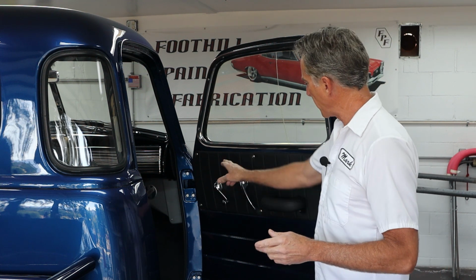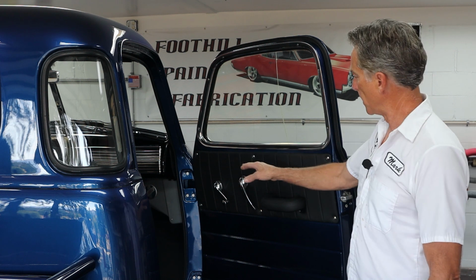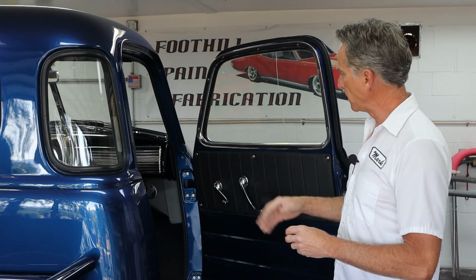Well, we are very close to getting the truck completely done, but one of the last things we need to do is a little bit more painting. I screwed up, and I don't want to hide things from you guys. I make mistakes, you'll make mistakes. You've got to know how to fix them and not think it's a huge deal where you have to redo everything. What I did was I didn't get enough blue in this area right here between the door panel and the chrome trim piece. I don't know what I was thinking or not thinking. I didn't take the truck apart. Maybe I was thinking it didn't show. But two more passes with a gun, it would have been almost no paint, but here I am, I have to fix it now.